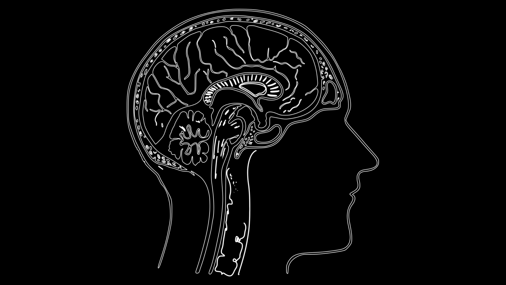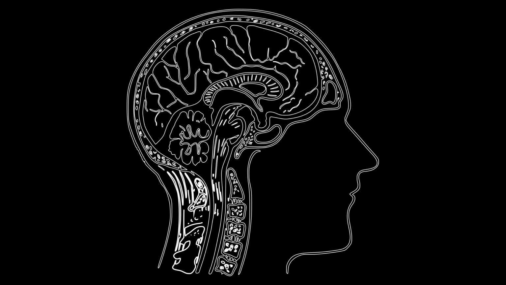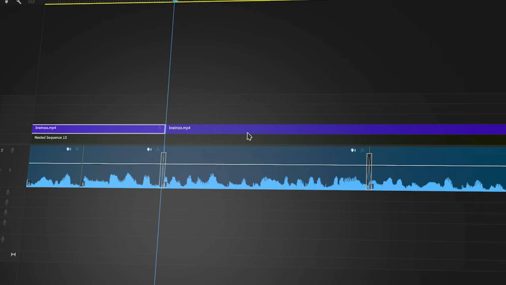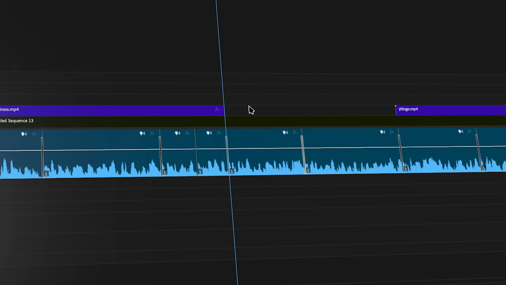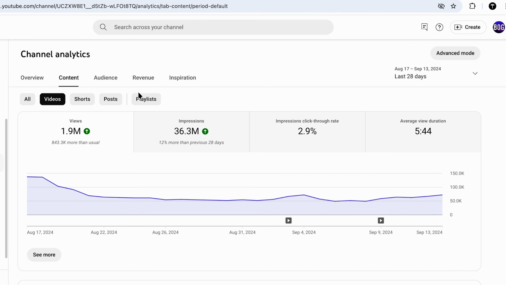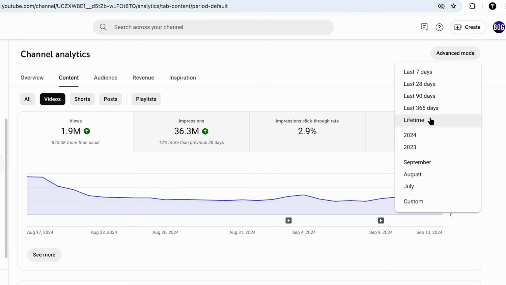So investing just a little time to remember it for the first few times until you get used to it is so worth it, because for the rest of the times that you'll edit videos, you'll be able to use that keyboard shortcut, which will save you a lot of time. And especially if you're learning how to edit videos for YouTube, your editing speed will be insanely important, because if you want to start a YouTube channel, it's just a numbers game in the beginning.